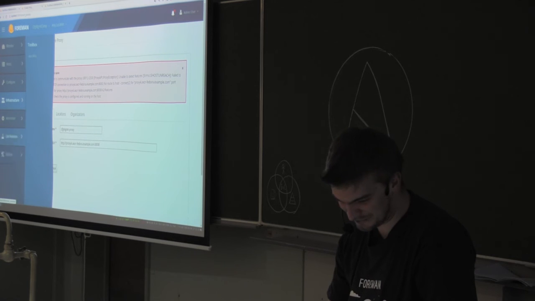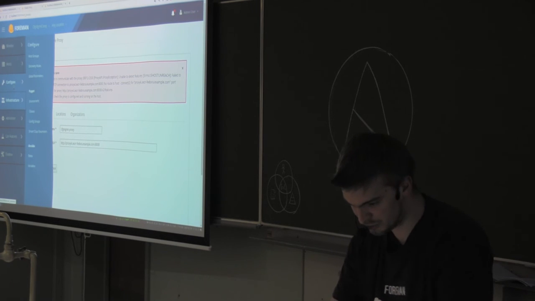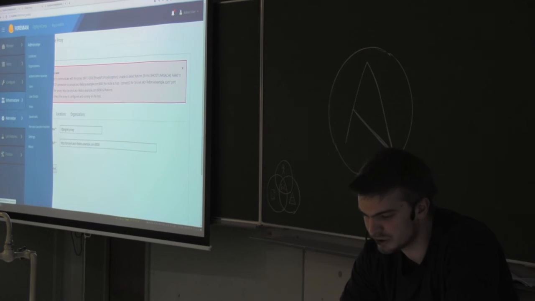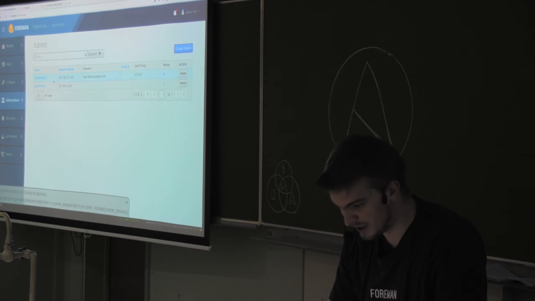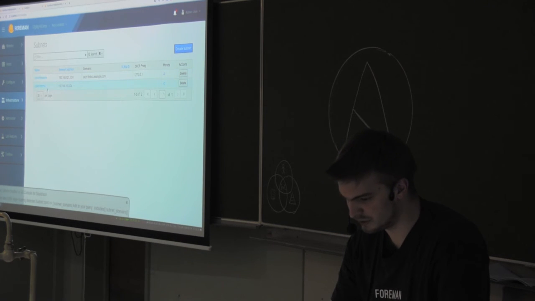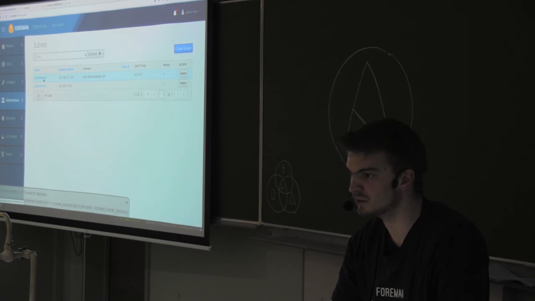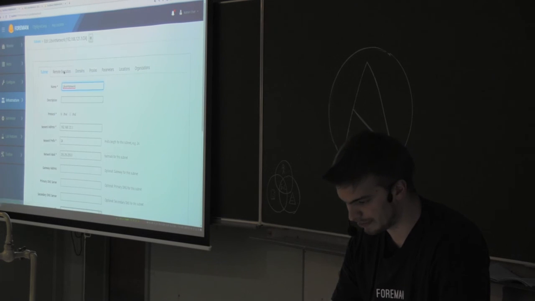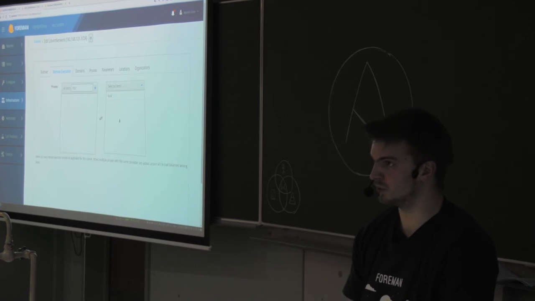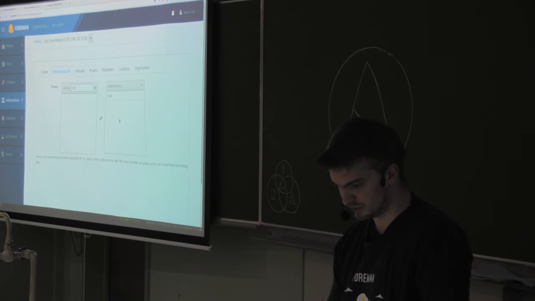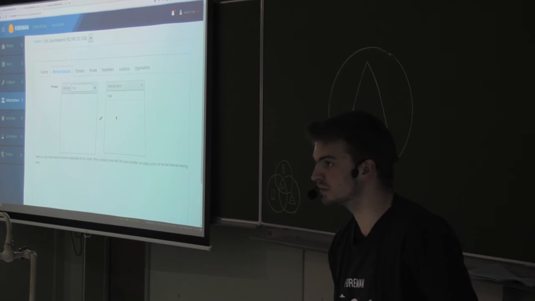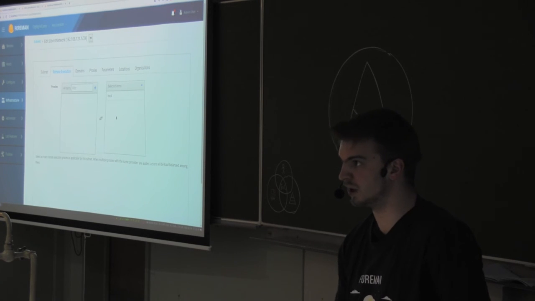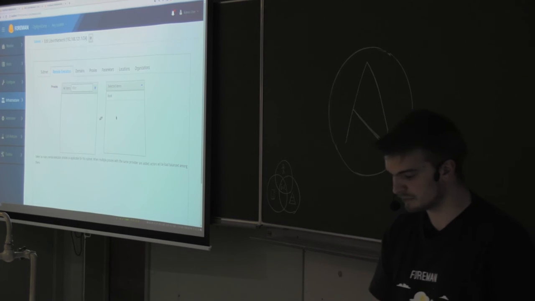I'm sorry for that. But I will show you how you can define what a smart proxy is used for running Ansible. I wanted to switch them on, but I will not. So in here you have the subnets and you are defining the smart proxy used per subnet. And in here, you are selecting what smart proxies are used for this subnet. You can select more of them, and the load is going to be balanced on those smart proxies.